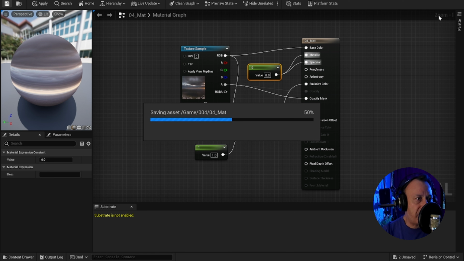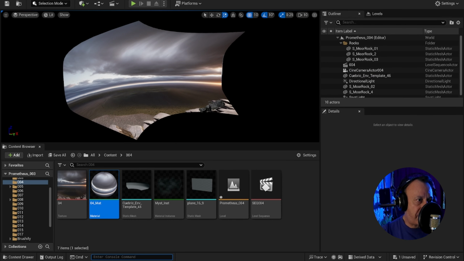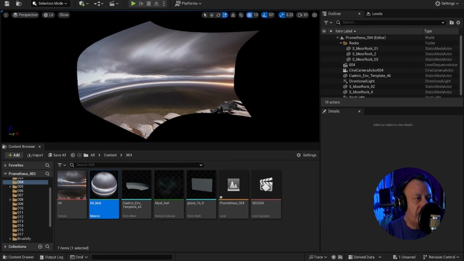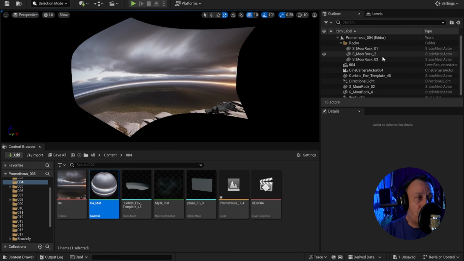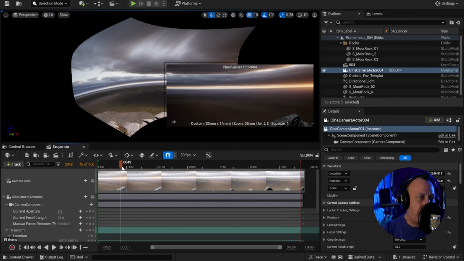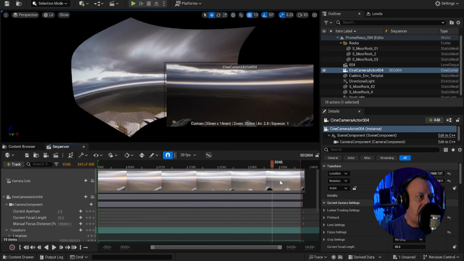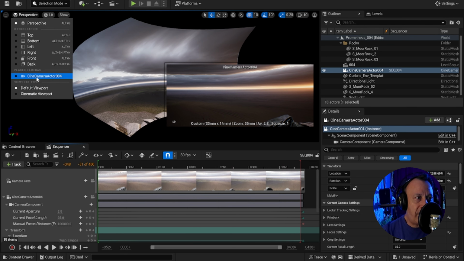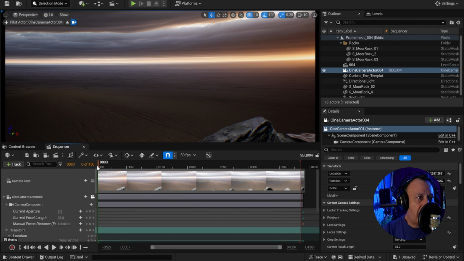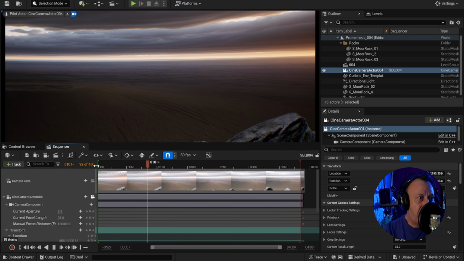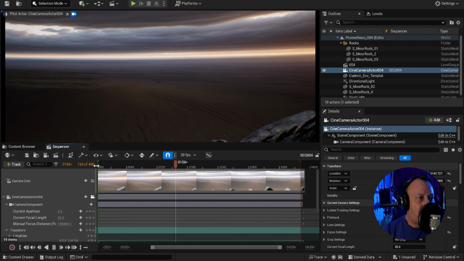And as we save the material, now we can see a big difference in the environment looking self-lit, emissive, and almost properly lit. Sometimes I don't even need to add any other lights. It depends if you have any meshes. If you add meshes, which in this case I did, you require to have an additional light, point light or spotlight. Now in our sequence, we can appreciate how all the integration is working really well.